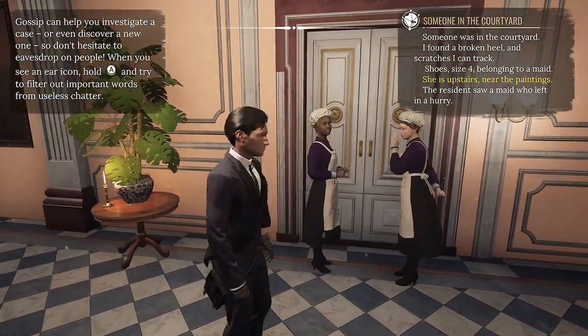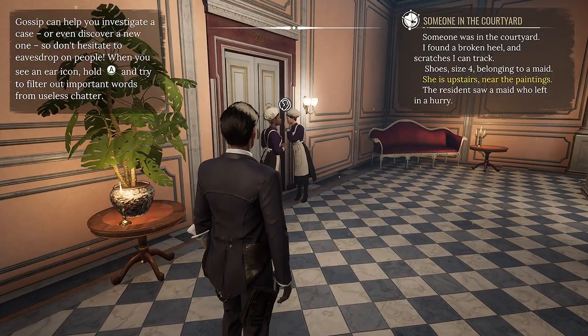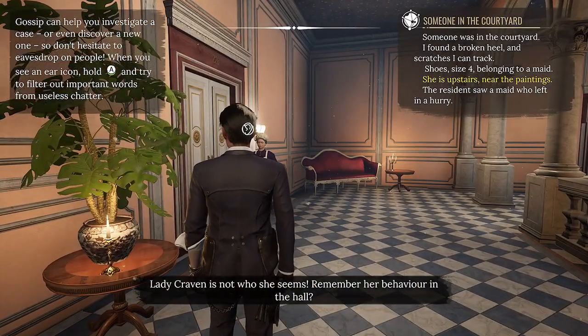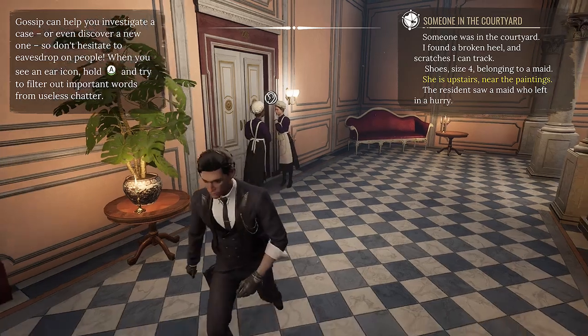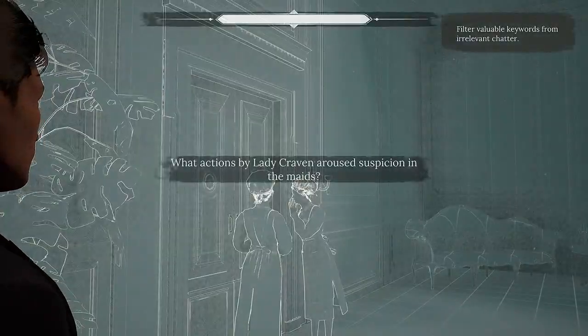Remember her behavior? Gossip can help you investigate a case or even discover new ones, so don't hesitate to eavesdrop on people. When you see an ear, hold A and try to filter out important words from useless chatter.